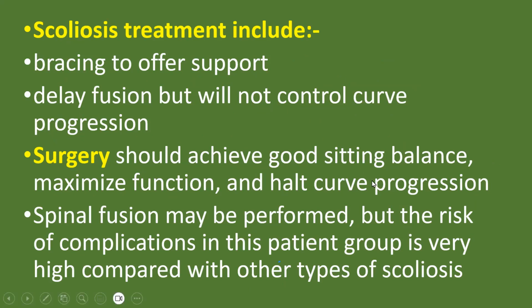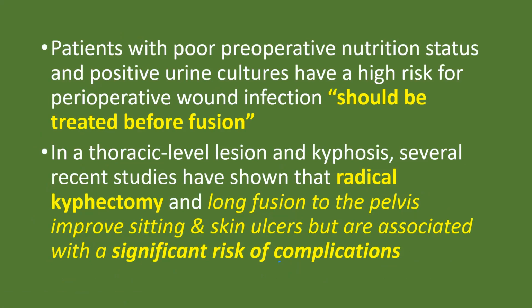Patients with poor preoperative nutrition status and positive urine cultures have a high risk for perioperative wound infection. It should be treated before fusion. In a thoracic level lesion and kyphosis, several recent studies have shown that radical kyphectomy and long fusion to the pelvis improve sitting and skin ulcers, but are associated with significant complications.